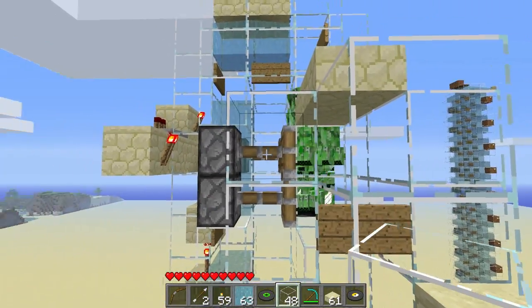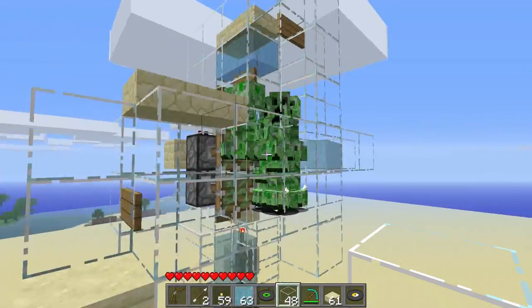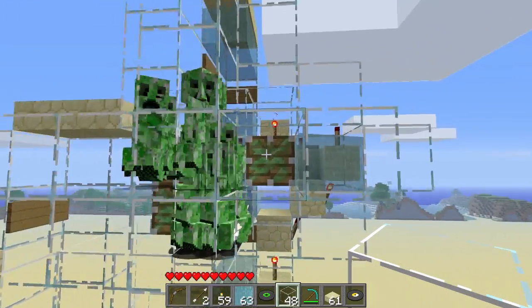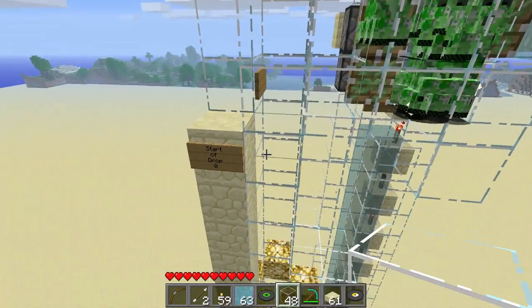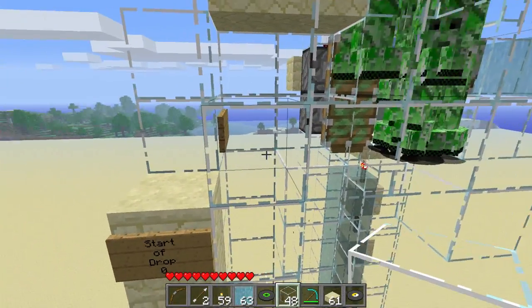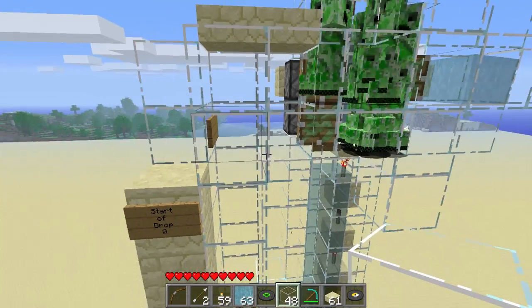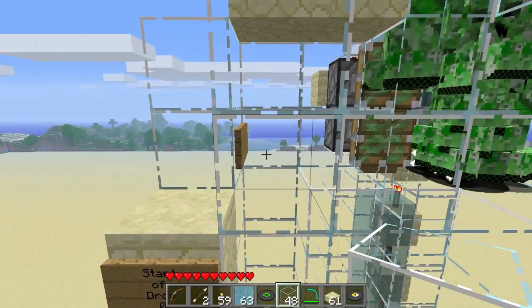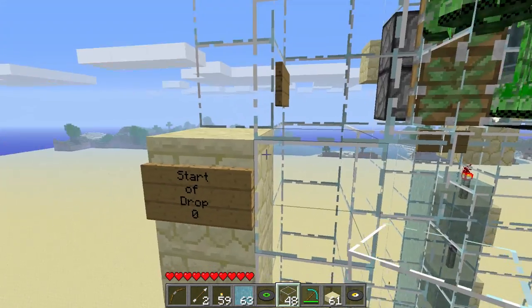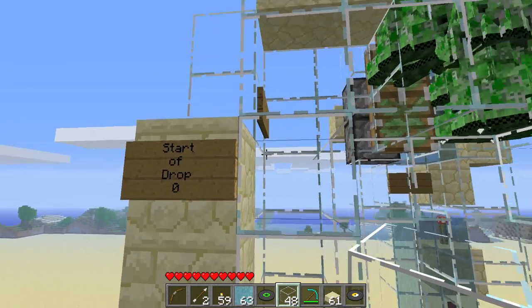Those 2 pistons retract, opening the canal, and this piston also retracts, letting the water out, and it creates a water flow, pushing everything down. And then they arrive right here. When they do arrive right here, the water is held back by the sign, so we got another drop, and you can see the drop here. I marked it out with the sign.